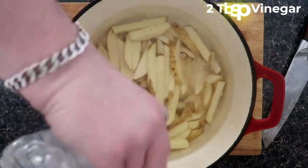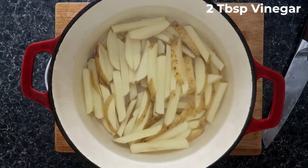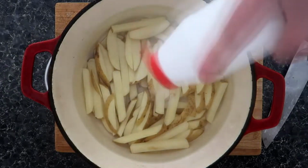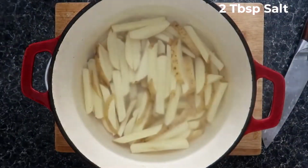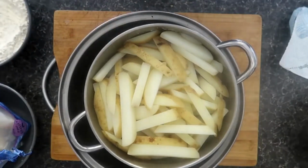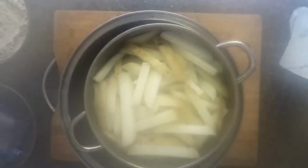We thoroughly wash these until the water becomes clear. Then we add a generous 2 to 3 tablespoons of vinegar and the same with table salt. These then get covered before being placed on to boil for no longer than 5 minutes. Any longer and your fries are in danger of breaking apart as they will be too soft.